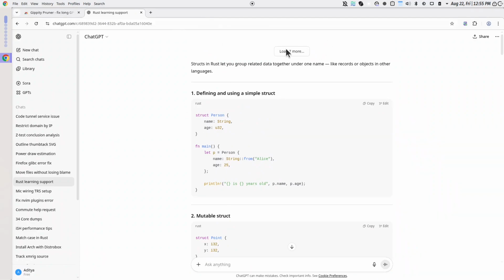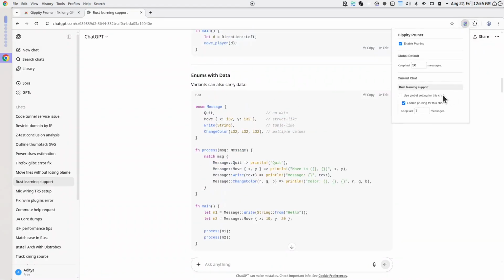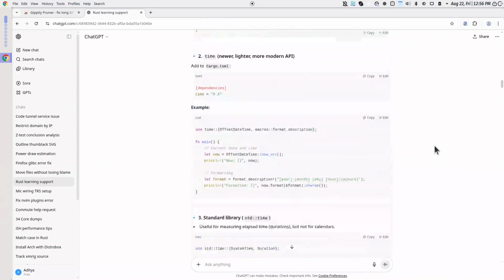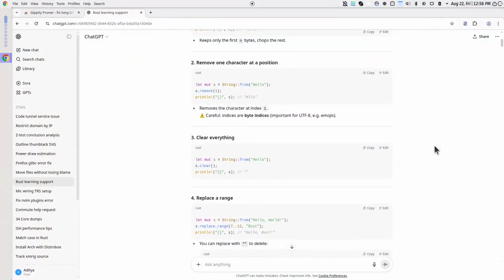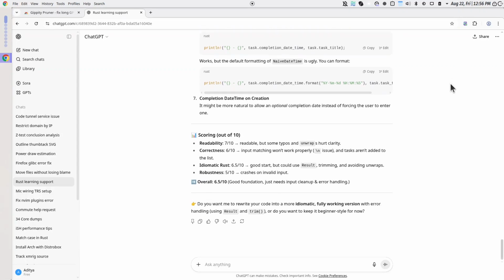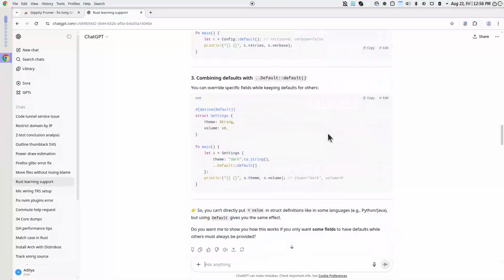Also, if you scroll way over to the top while having pruning enabled, you can see that there is a load more button. So if you click on this, 7 more messages, or whatever the amount you had set over here, will show up again in your history. So if you quickly want to just view some of your older messages, you can do that. This will be temporary. So if you move over to this chat again, you can see that it only has 7 messages now.